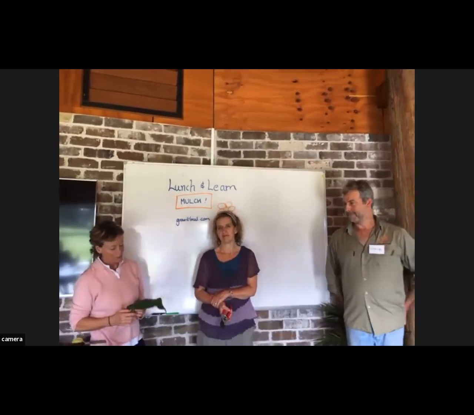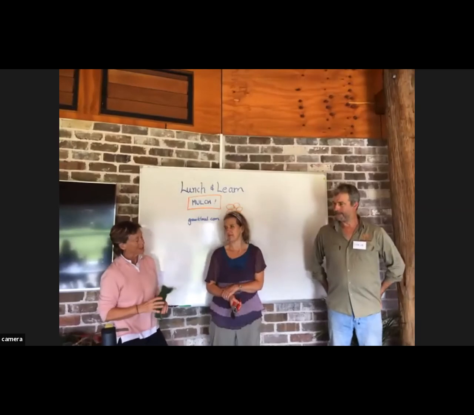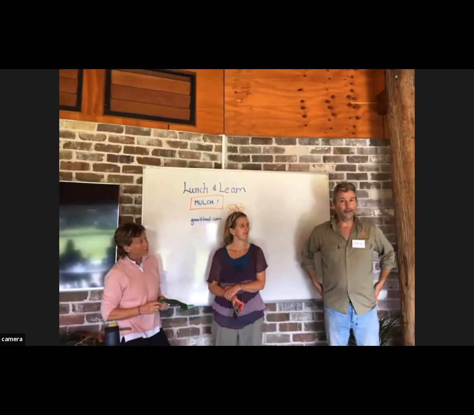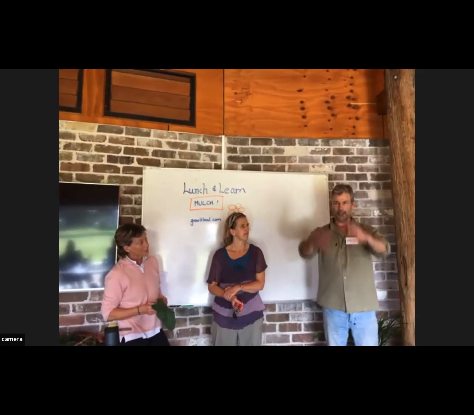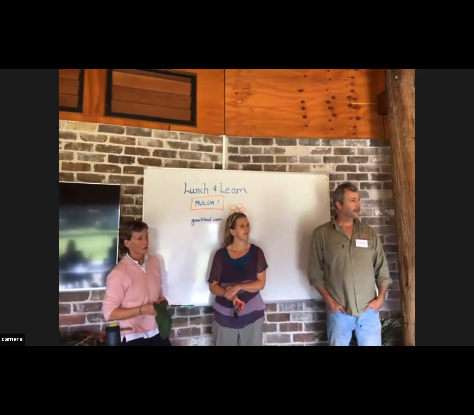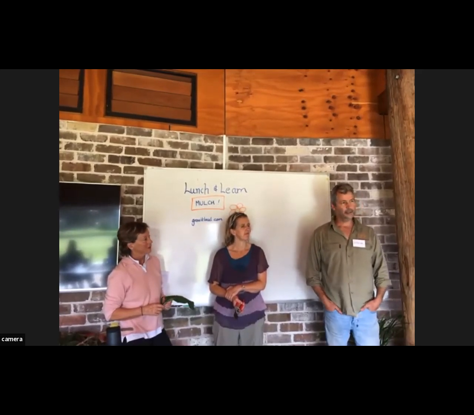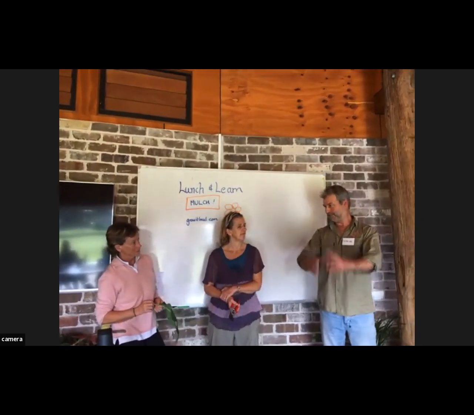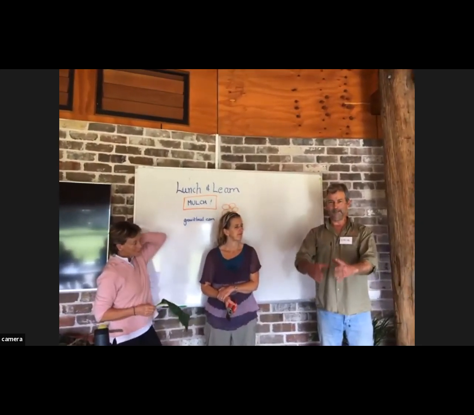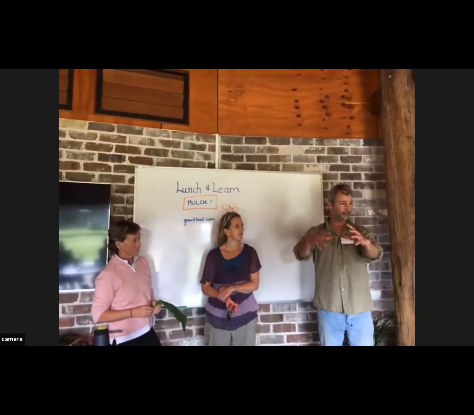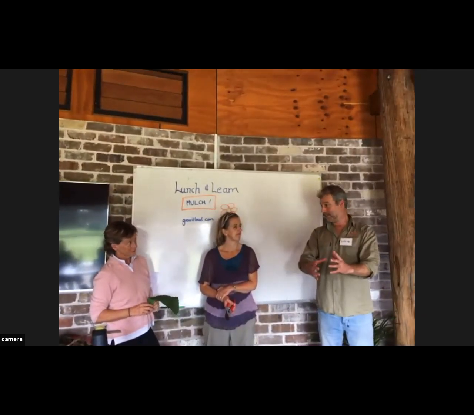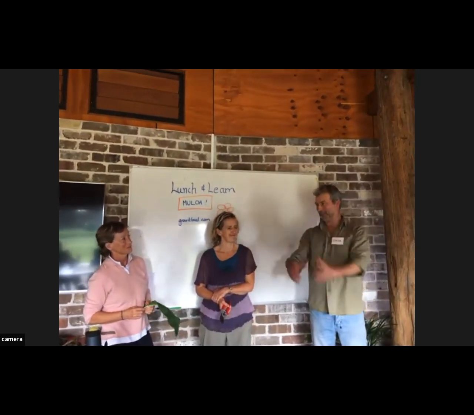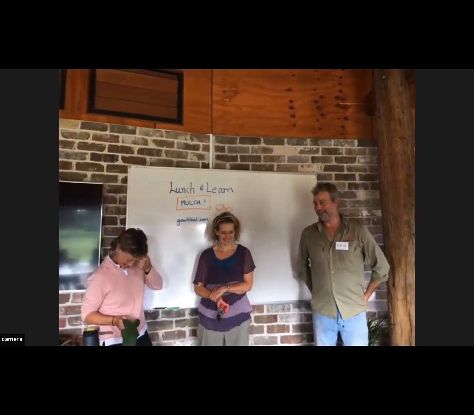One of the group asked why you don't put the mulch directly around the plant, like on the stem. What can happen if you put mulch up against the stem of a tree? Does anyone know that story? Tree trunks are meant to be out of the ground. So if you pile stuff against the trunk, it can get too moist and it can rot. It's not the end of the world, but yeah.